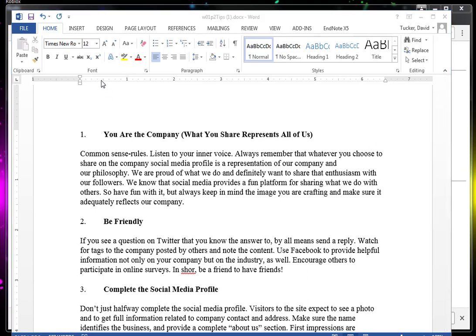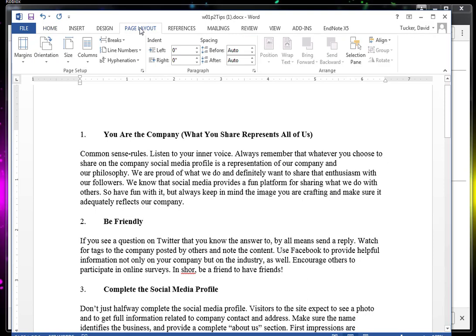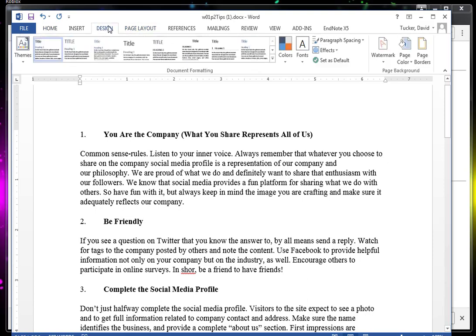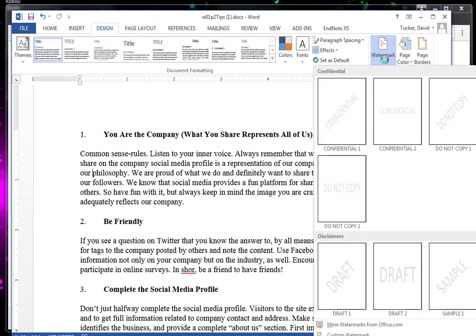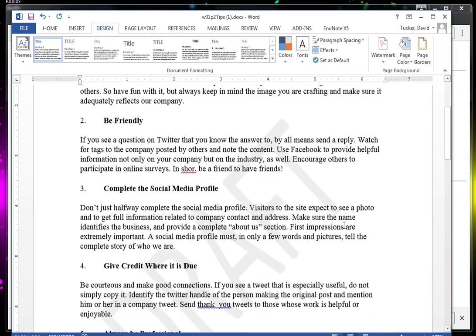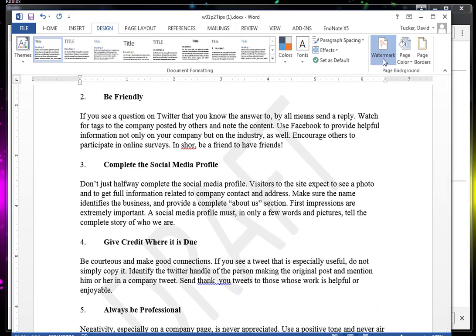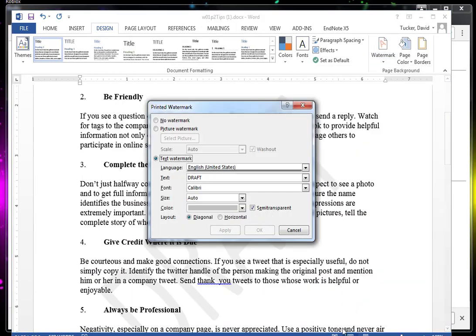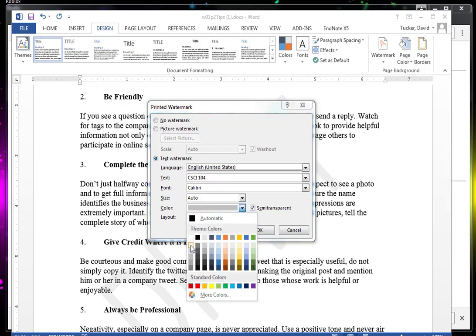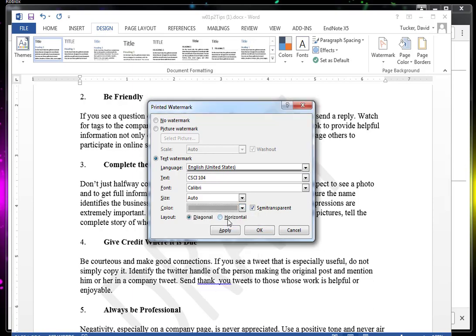Okay, a watermark. The watermark is under the Design tab, Watermark. And then if we just put draft here, I don't know if you can see it very well, but that says draft right there. Let's customize it. We can customize the text, leave the font alone, and maybe make it a little bit darker so we can see it, even a little bit darker than that. You would really never want it this dark.